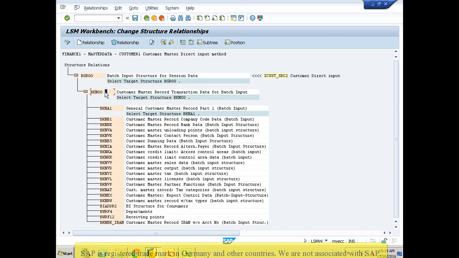Otherwise, it throws an error if you don't assign it to the main structure, that means to the highest node. For the second one also, you can assign it there. And what are the two other tables we need? KNA1, KNB1. So you have to assign the same structure to those two target structures.